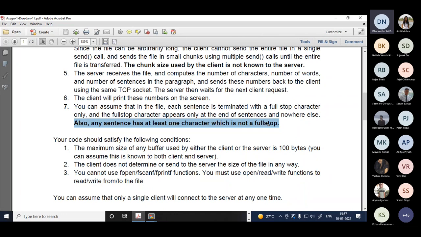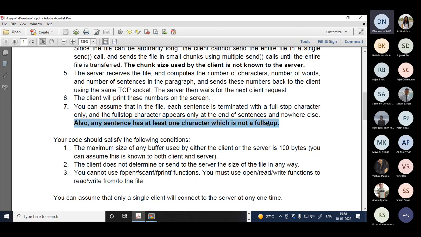Now, as I said, if the server did not have to send anything to the client, they could have agreed that the client, after sending everything, will close the connection. The server is waiting on the receive. It has got everything that has been sent so far, and then it's waiting on the receive for something more. But if the client has already sent the entire thing, how will the server know?